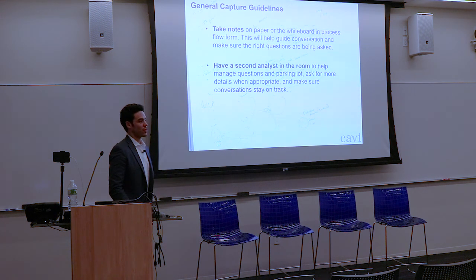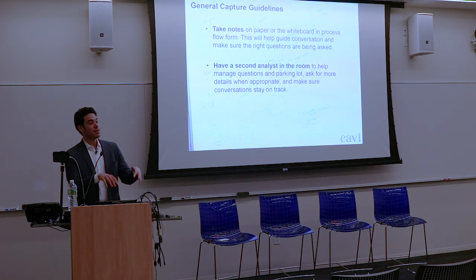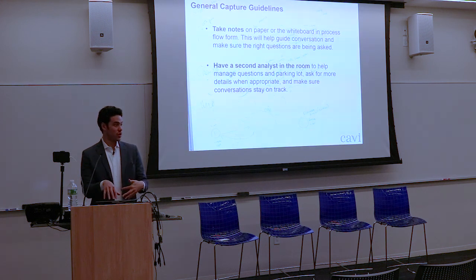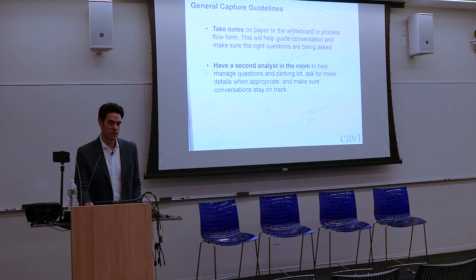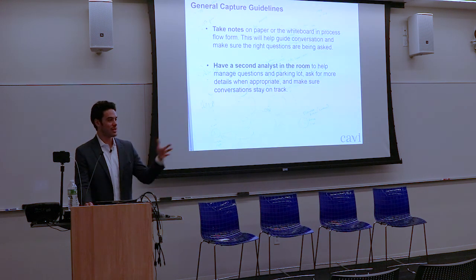But have a second person in the room, especially if you're kind of new at this sort of thing. They can keep your parking lot. They can be filling out requirements sometimes on your matrix, on the computer while you're leading the conversation. They can be taking extra notes, and they can generally keep you on track. So I always say, if your boss says, well, who told you that you need a second person in the room, say the experts say you need a second person in the room.